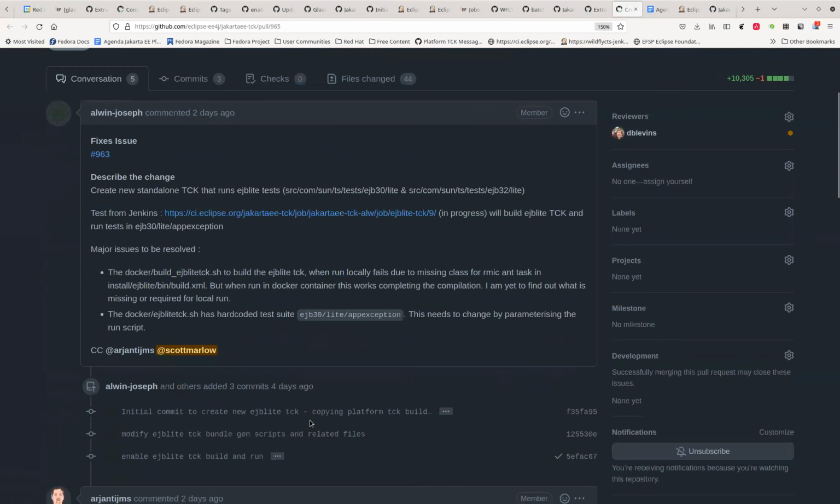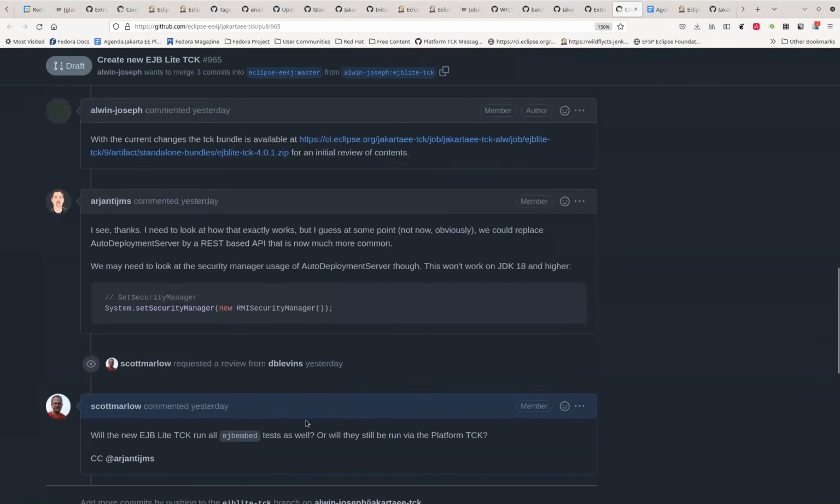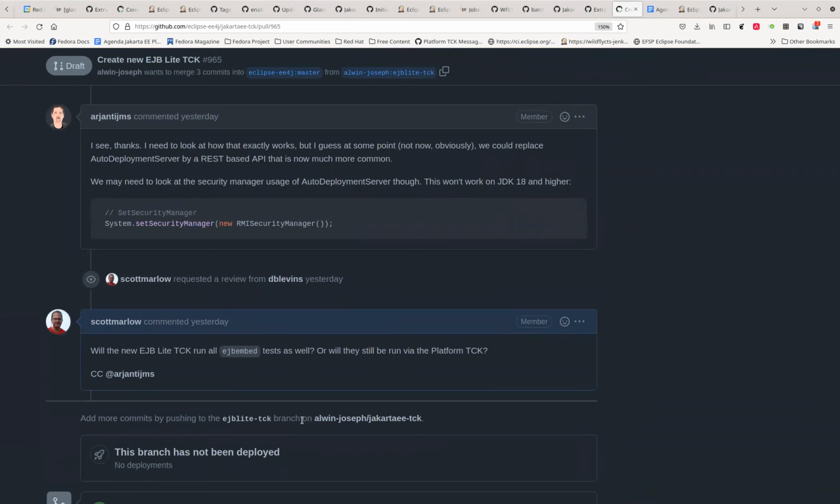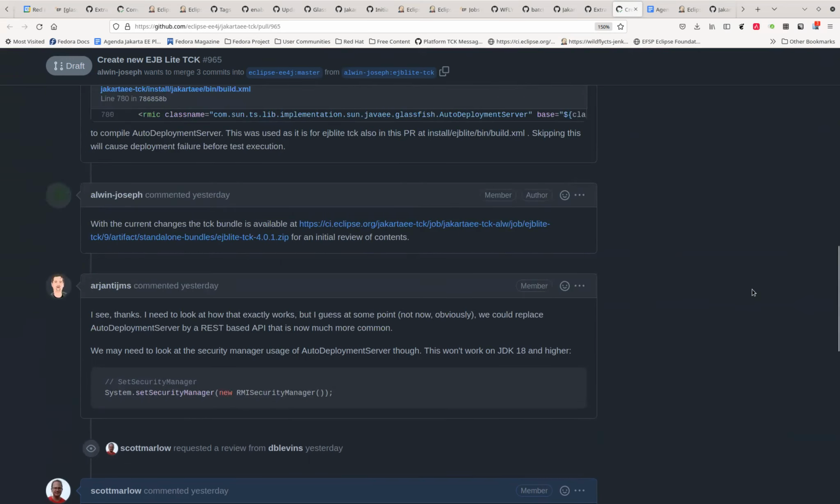As far as I understand, this may not be an official version. So we should fix everything with the platform TCK. I thought this might be a required thing and it wasn't clear, but we can figure that out if we need to introduce this new TCK. But it's just a convenience that you're providing. Maybe there are other requirements, but from what I understand now, I think this is just for convenience.